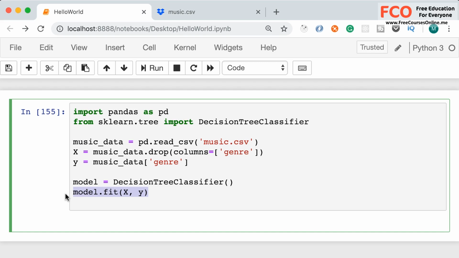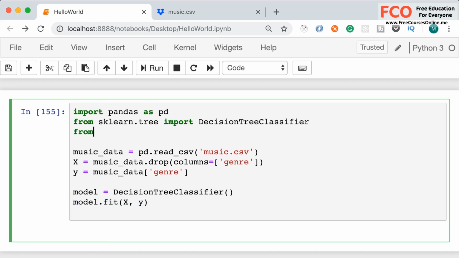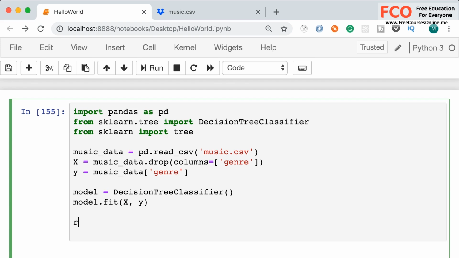Now, I want you to follow along with me, type everything exactly as I show you in this lecture. Don't worry about what everything means. We're going to come back to it shortly. So, on the top, from sklearn, import tree. This object has a method for exporting our decision tree in a graphical format. So, after we train our model, let's call tree.export_graphviz. Now, here are a few arguments we need to pass. The first argument is our model. The second is the name of the output file.